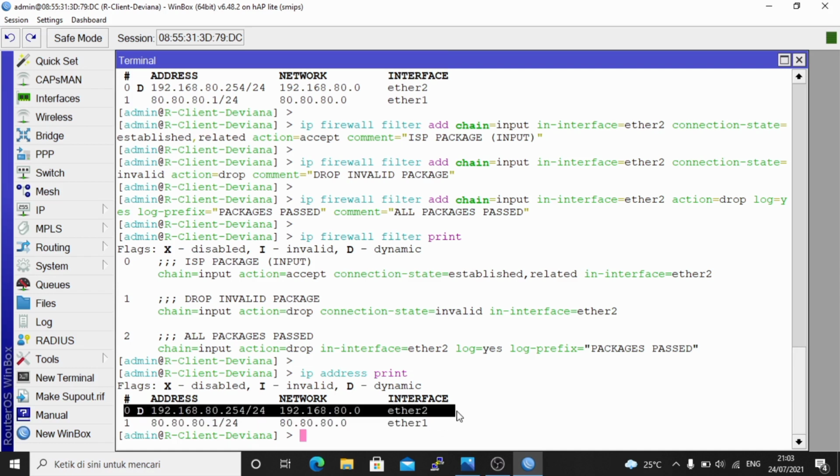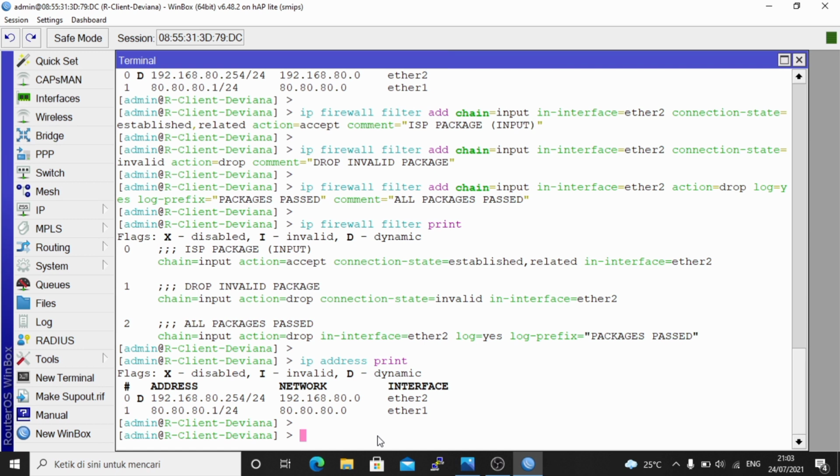And we can see the IP address obtained. Next, we send the ICMP from the ISP router to the client router.